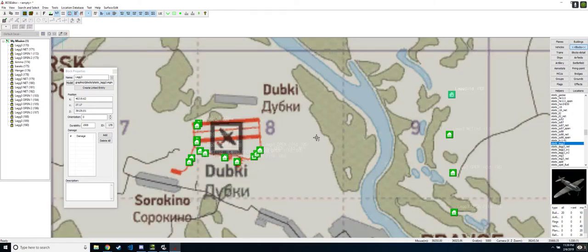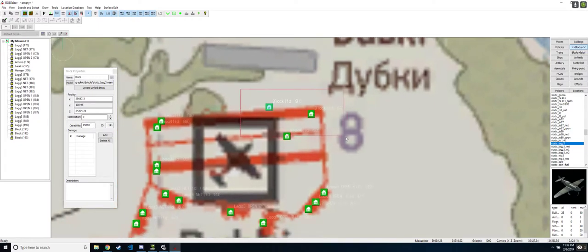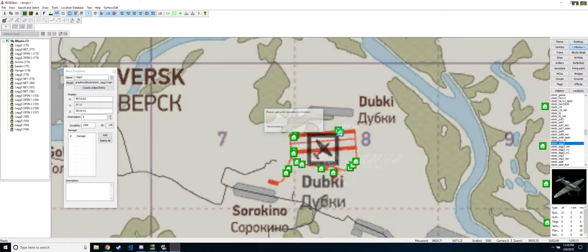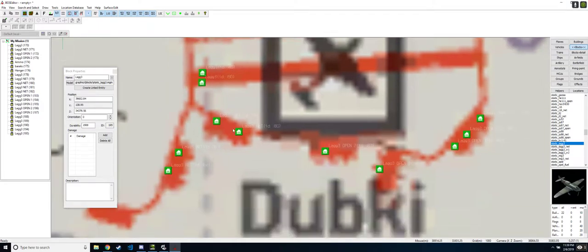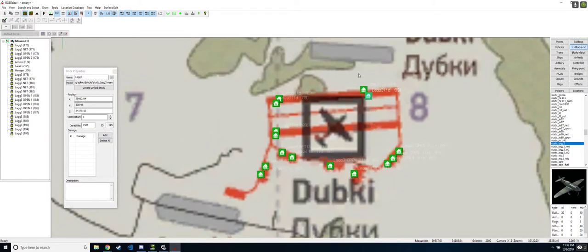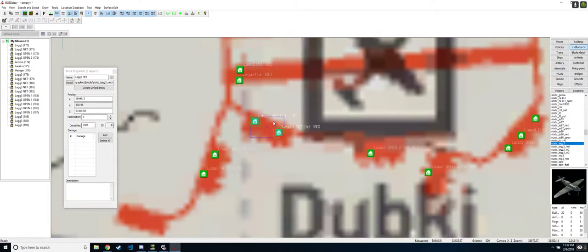Okay, so if I was to do something like this, grab one, paste it, grab one, paste it, grab one, paste it. Now look, they don't have the correct naming convention, and the durability is wrong. Whereas when I grab one from my paintbrush, so I copy over here and paste over here, the naming convention is correct. So you can see I have lag 3s, and I have lag 3s with nets. Lag 3s that are open 2 and lag 3s that are open 1. Not only do they have the correct naming convention, but they also have the correct durability. So it's super easy to place objects down.